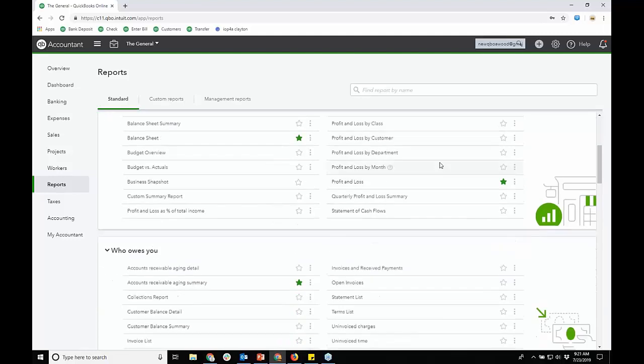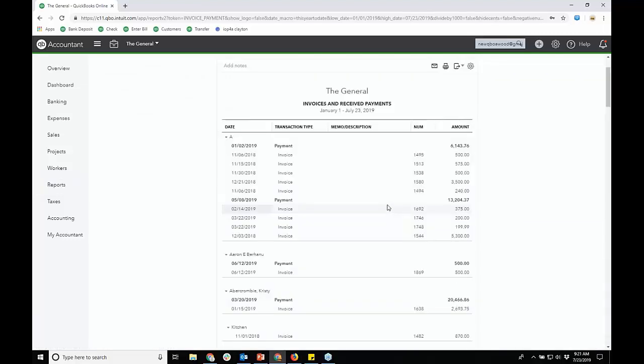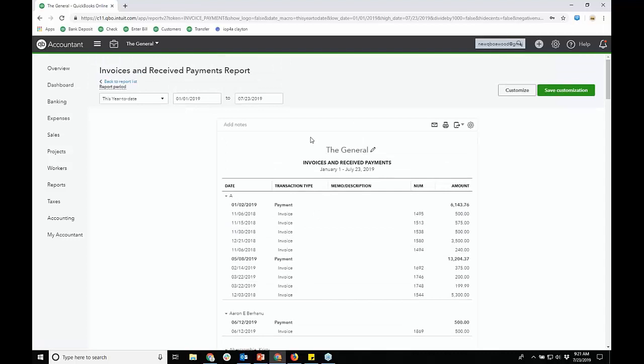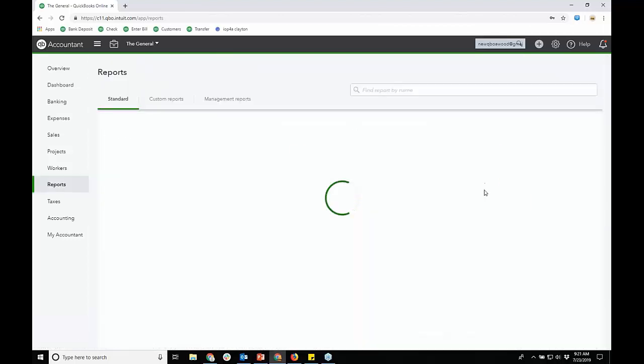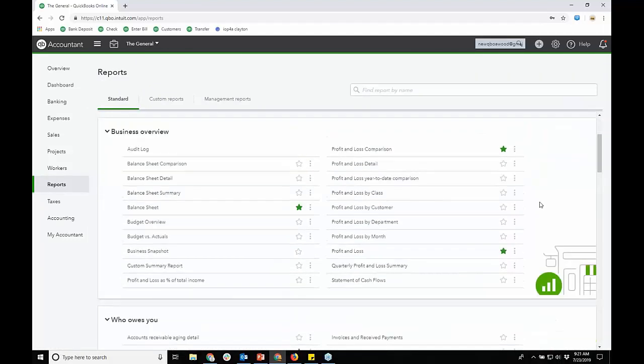But we did do this on both sides of the fence, and I mean AR and AP, invoices and received payments. Right, so now I can see the payments and what invoices a payment pays. And that was something that before, you couldn't. And there's even a workaround in desktop using some detail report. I forget what it's called. Check detail report, I think, and change the filtering for detail level to all except summary, and it would show that. But this is way easier.